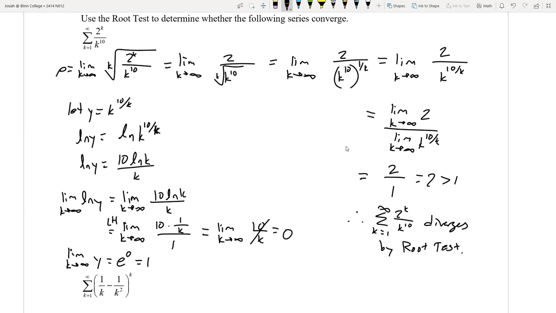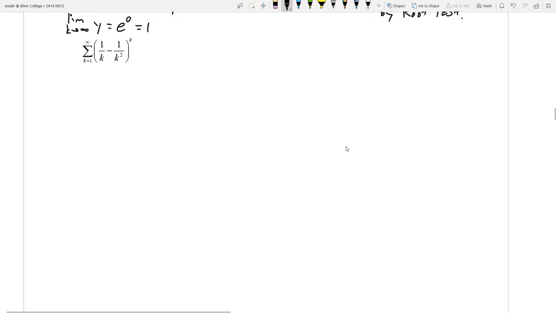All right. So the next one we see here, we have a k on the outside there, a kth power, which means that the root test will cancel that out nicely, and it'll be good. But we do have a subtraction on the inside. We want to make sure, just real quick, that this is always positive. So we'll compare, first off, each fraction should be positive because we're using positive k's. So both denominators are positive for all natural numbers k. And now we'll compare them. k is less than k squared as well, and that's for all natural numbers k.